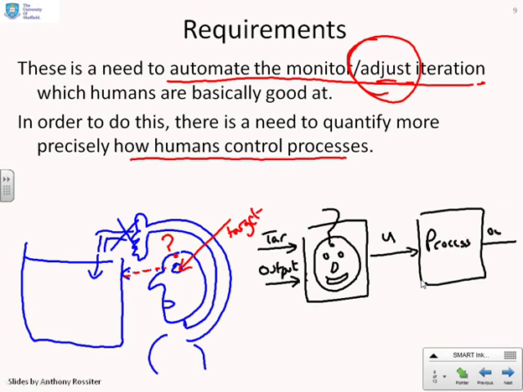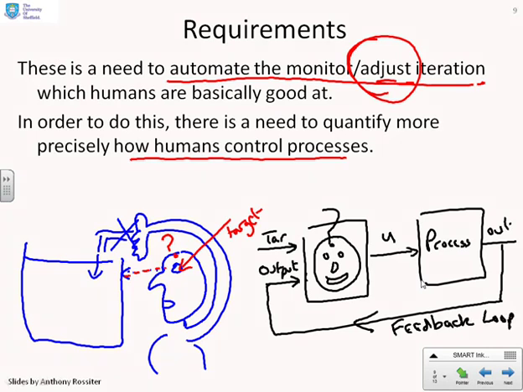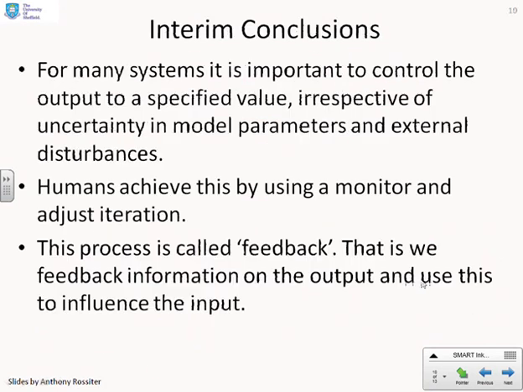Output of the process comes here, and then the key thing is you see that output is what we're actually feeding in here. So you'll notice we've introduced this concept of what's called a feedback loop. Okay, so we're measuring the output and we're feeding back the output into our sort of question mark, our box here, and we're using that to decide what the input should be. So this sort of schematic block diagram represents roughly what is happening.